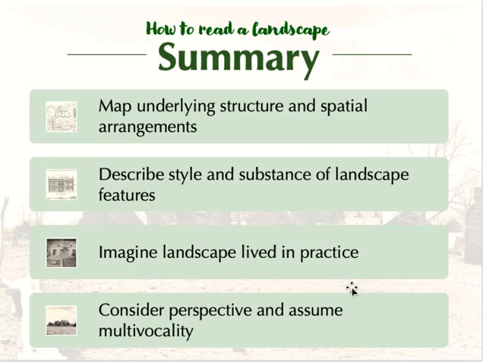And finally, consider the issue of perspective in the landscape and assume that there is multivocality. Assume that there are multiple perspectives within this landscape, and then see how they map to all of the above 3 things. What would be the relationship of a person who had a particular perspective to this larger structure? How might they have negotiated it? What would it have felt and looked like for them? And then there's where we can locate maybe some pushback against that underlying structure, maybe ways in which people attempted to renegotiate or mediate that structure in some way, as when we talked about everyday resistance on the part of the enslaved. So that, in short, is one way of how to read a landscape.